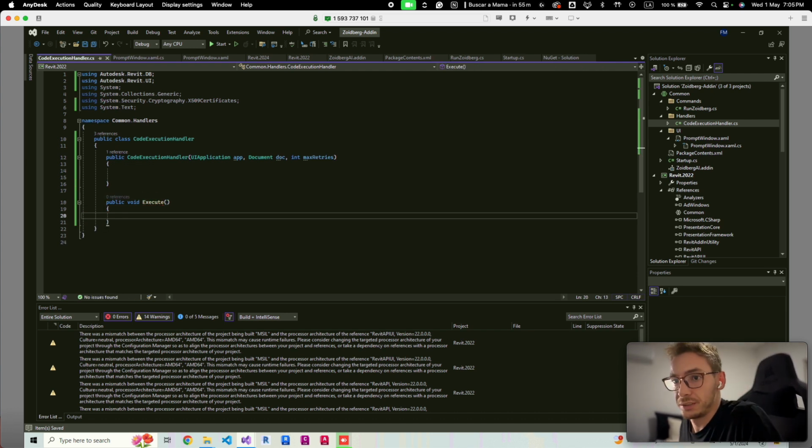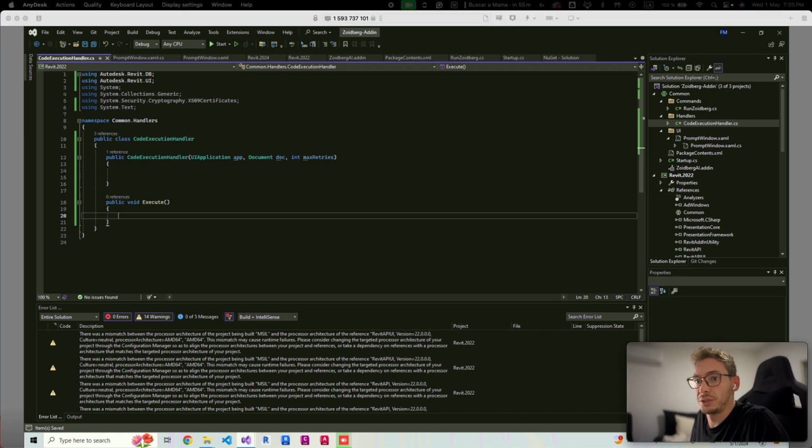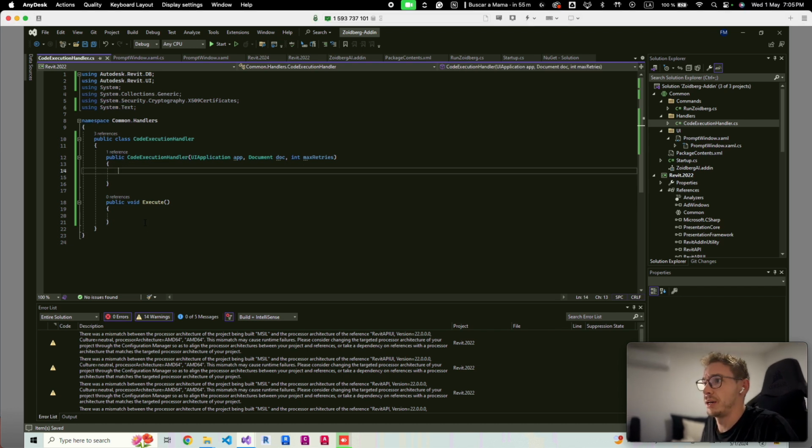So this is our general structure for this class. Basically, we have the constructor and we have an execute method that will start our process.